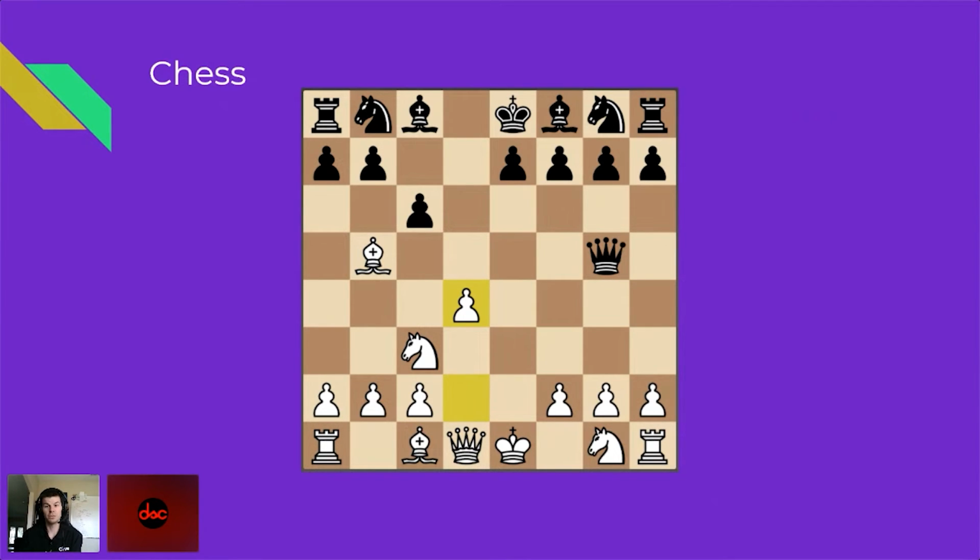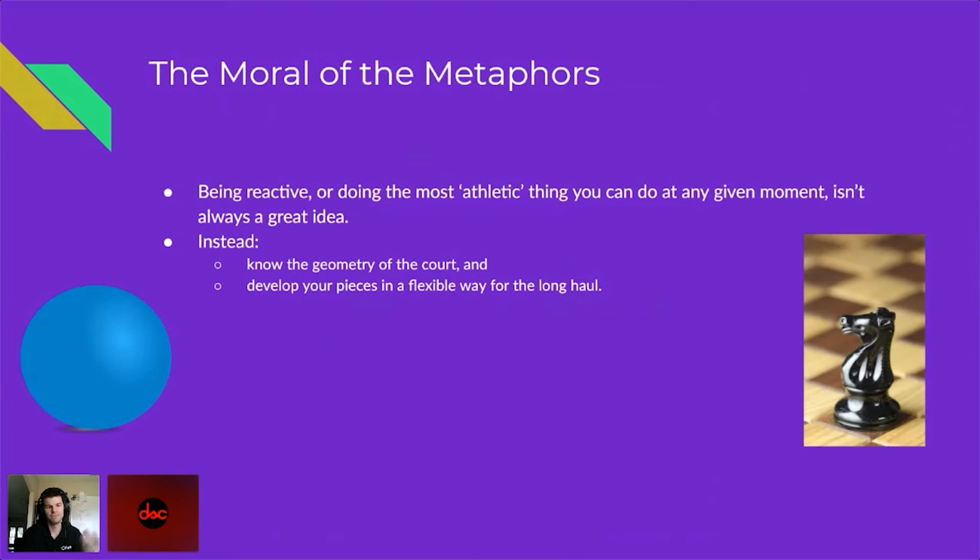And they don't pay attention to developing their own pieces. So in this case, white was really excited that, oh, I can move my pawn out and I can attack this queen, but they didn't realize that one, their bishop is still under attack, so they're in trouble. And two, this pawn on g2 is still under attack, so they're also in trouble there. They got so focused on the shiny thing in the middle of the board that they forgot to slow down and develop their pieces carefully for a long endgame plan.